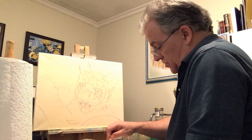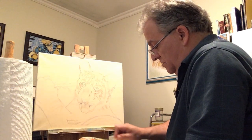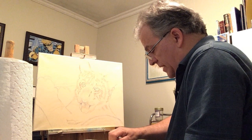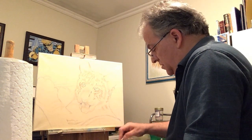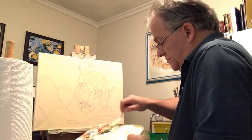So then we have the lightest tone, and that's just going to be the white with just a slight amount of pink in it. And that's the 3 colors that we're going to use for that background area in the back.